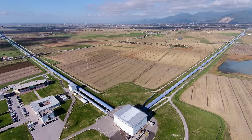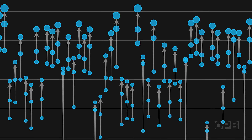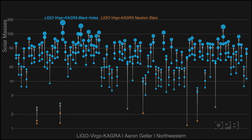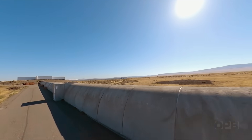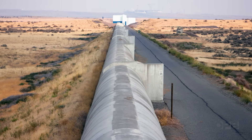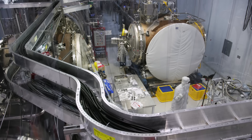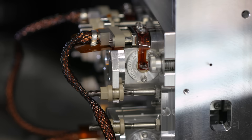Since then, other detectors have come online in Italy and Japan. Together, they've detected dozens of collisions — every one of them a tiny blip from hundreds of millions of light-years away. Measuring something so small requires incredibly precise engineering, but the landscape around Hanford provided the right raw materials. The bigger you make the arms, the more sensitive you are to that change in spacetime. Hanford is wonderful because it's flat — it's relatively easy to make four kilometers of very flat land. Then you need one of the world's largest vacuum chambers, massive shock absorbers, and a way to control a boggling variety of mirrors, motors, and circuits.